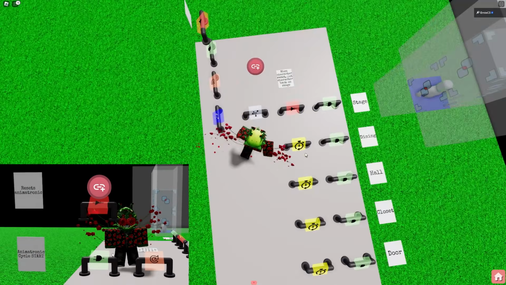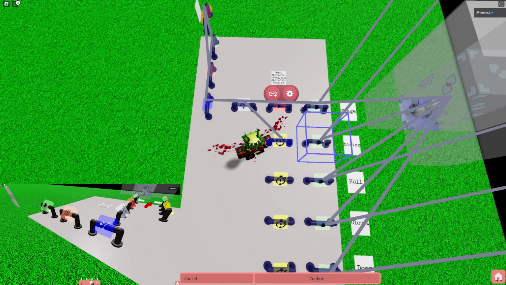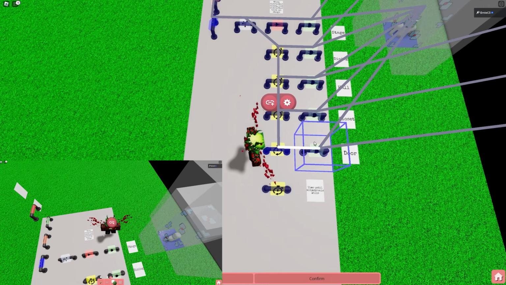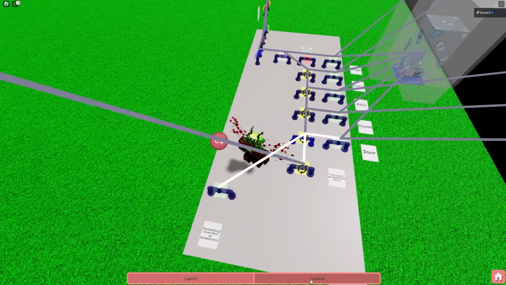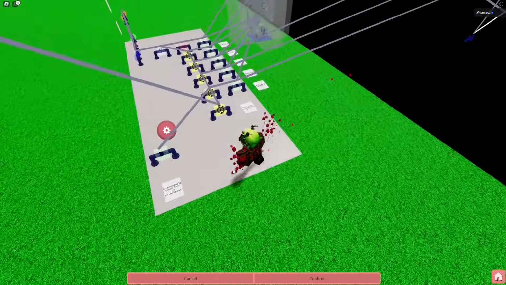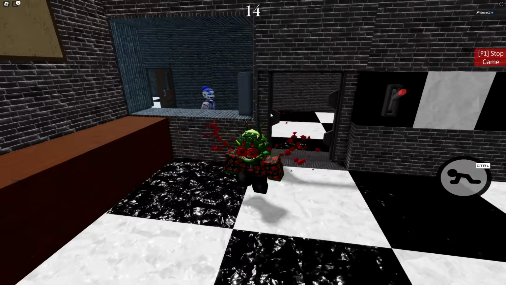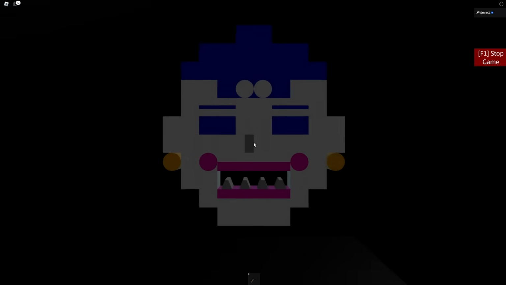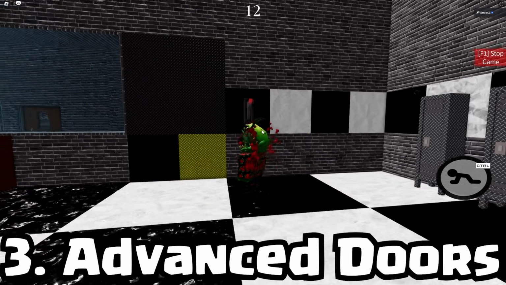This circuit allows the animatronic to be reset. The randomizer prevents players from being teleported. This NOT gate returns the animatronic to the stage when the cycle is reset, and each timer is teleporting the animatronic to each location on its way to the office. When it reaches the door, you only have a few seconds to close it. If it's closed, the AND gate resets it. If not in time, the escape block is activated. It's that simple. Number 3, advanced doors.